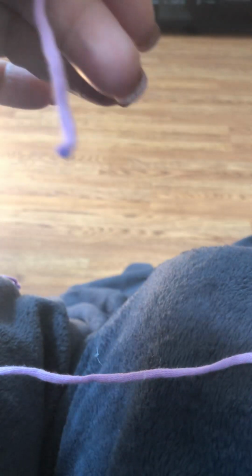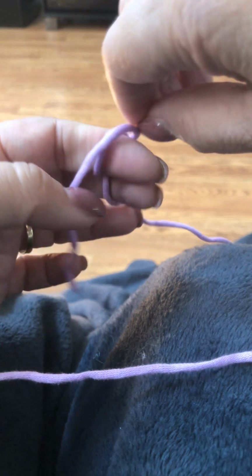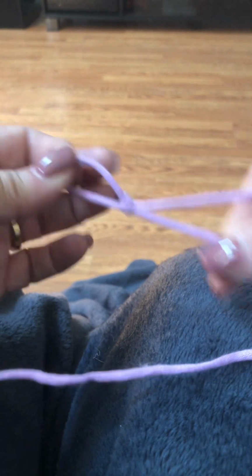So the first thing you do, I'm not good at magic circles, so I'm gonna do the simplest one. I'm gonna make a not a slip knot, a knot. So what I do is I just turn it around my finger, pull the back over the front, and then the back over the front again. And there's your knot. Very, very simple.